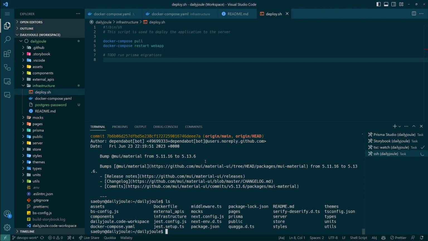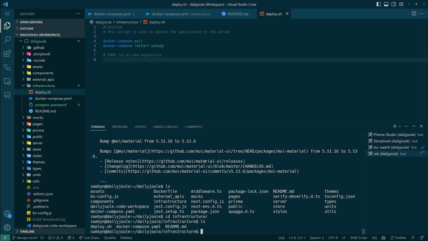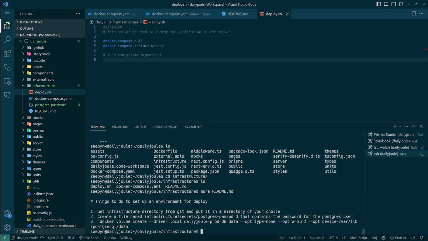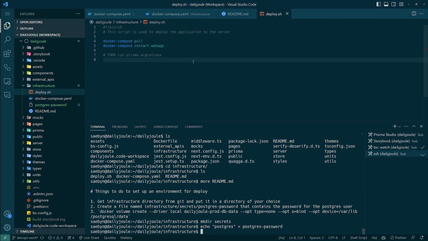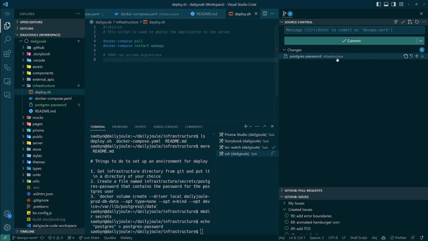Cool. All right, so we have an infrastructure folder. We have a README. Okay, we're gonna create a Postgres password. Actually, that file that we created before is not even in the right place because it's supposed to be in a secrets folder.